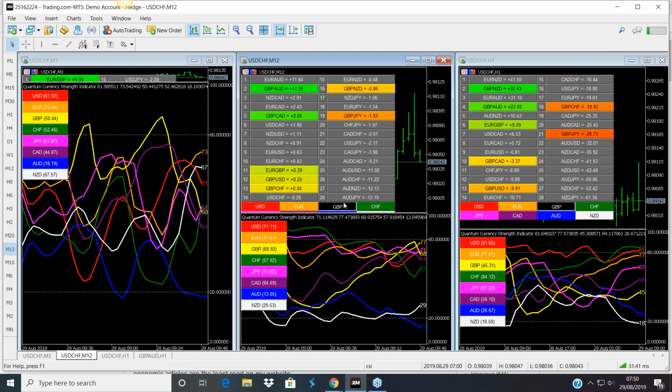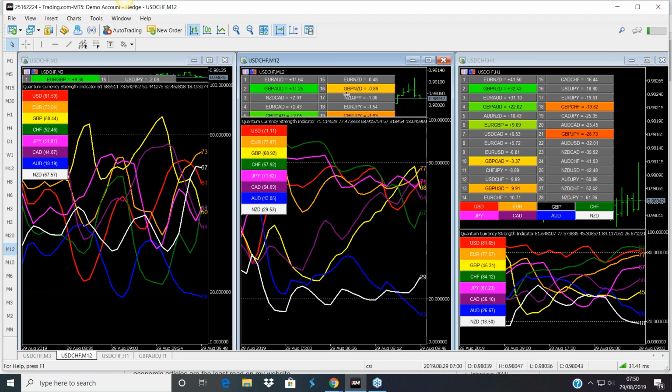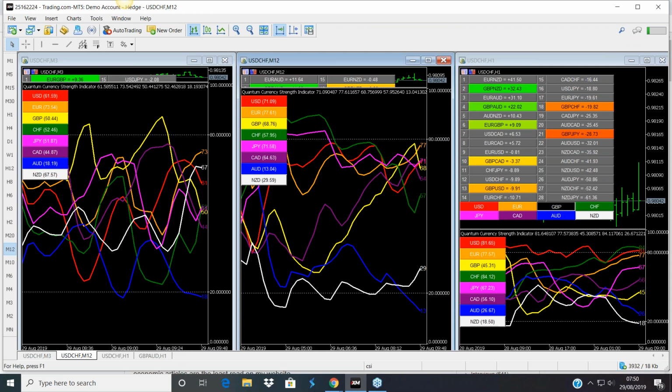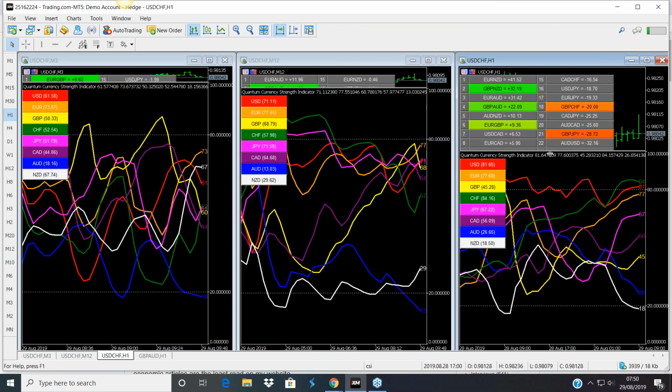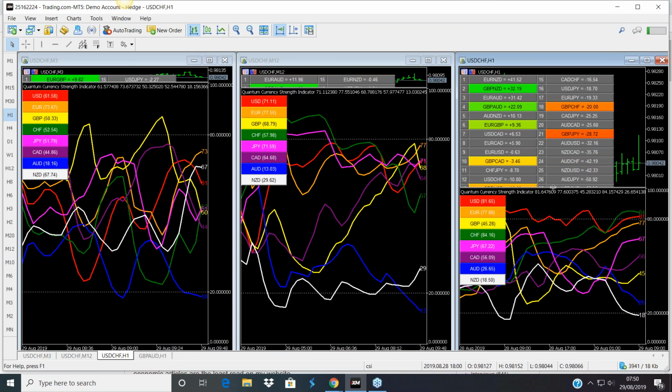So in this one pair, in the pound Aussie, not only does the CSI give me the technical picture for the individual currency, and the matrix then points me in the direction of the pair maybe to consider. Now I've actually pre-selected my pair, partly because pound Aussie is one of the pairs that I look at most often. But if I don't have a pre-selection, then this is how you would use the matrix.